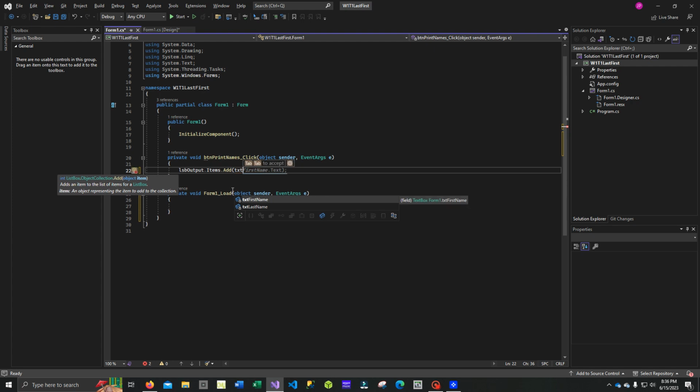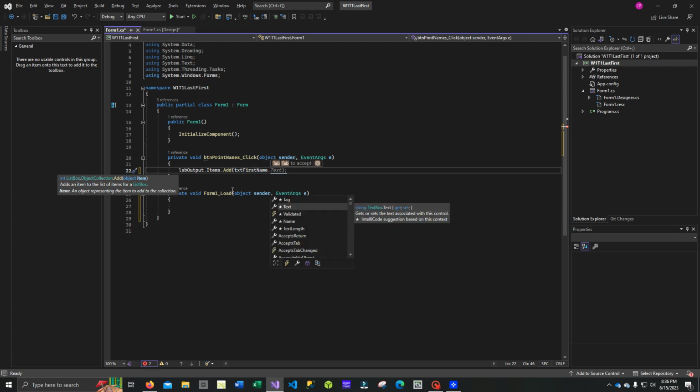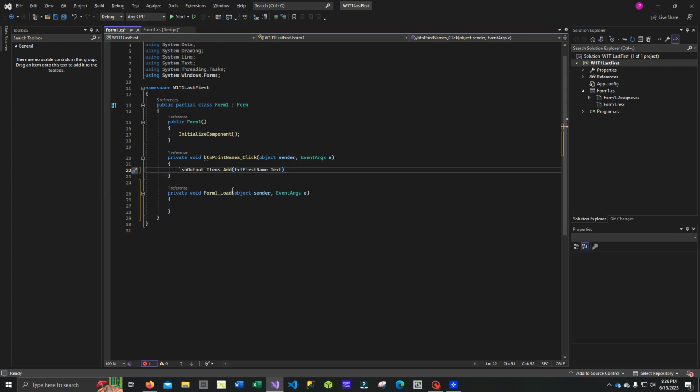So this is the first name, and where it's located is in the text property. Okay, so if we go to the end, we put in a semicolon, and what it does is it adds it to LSB output. Now, LSB output has a list, hence the term list box, of items, and it adds it to the end of the list.